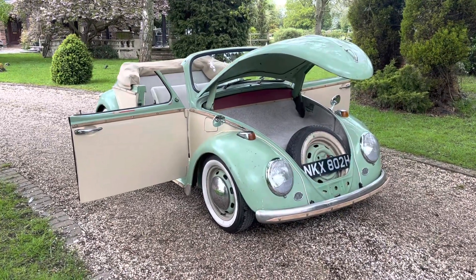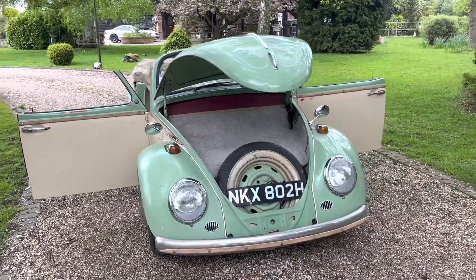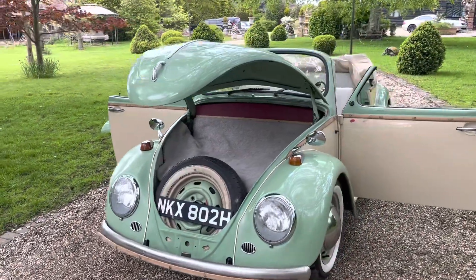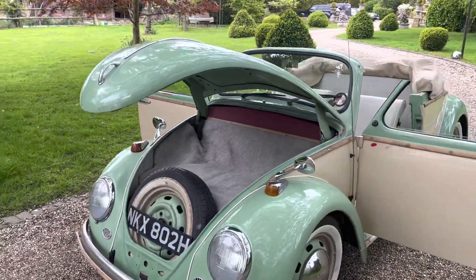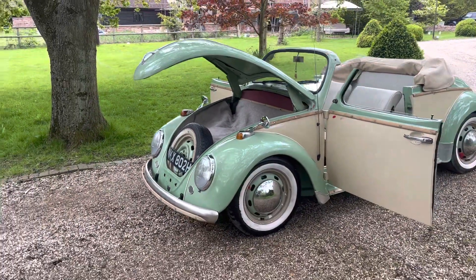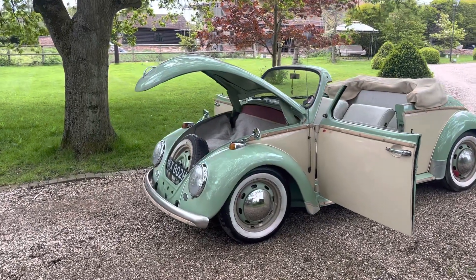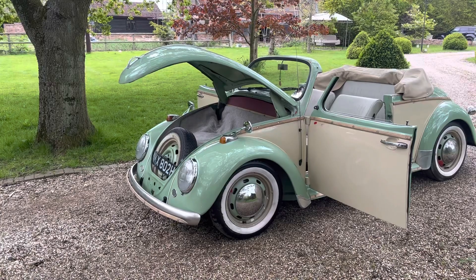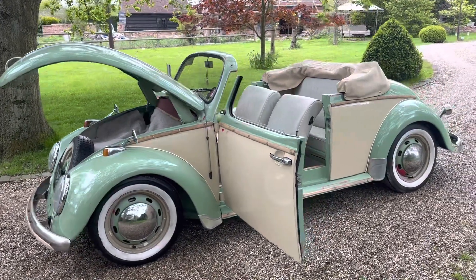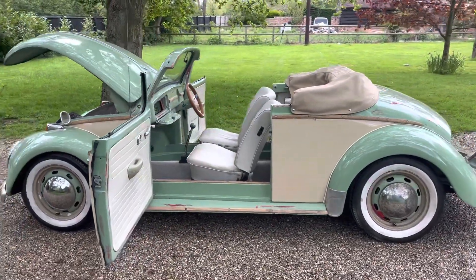If you want to know more, get in touch, but I'll just do a little walk around so you can get a general idea of the car. It's a 1970 and it's had all the pre-67 front end put on it — the sloping bonnet, the sloping wings, the front panel. It was all done originally by Wizard Roadster.